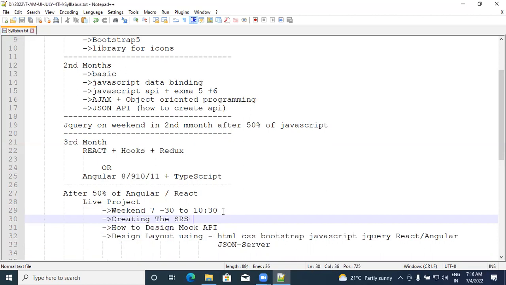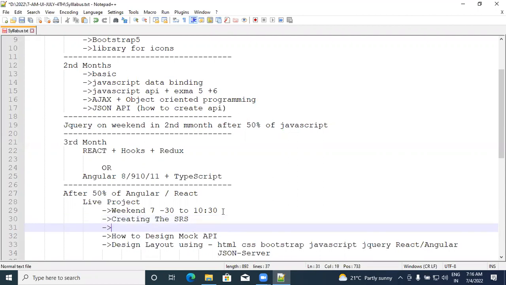If we discuss and agree, yes, this is my requirement, then only can we develop the application. After discussing the SRS, we will discuss the software development life cycle, that is called SDLC.